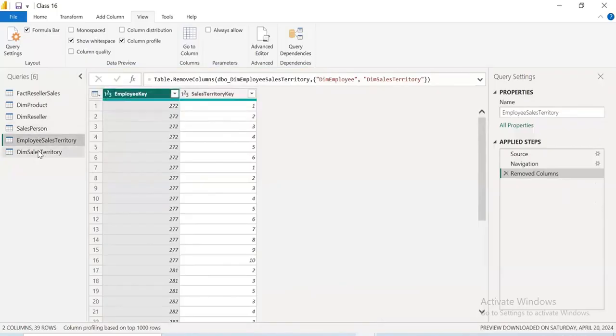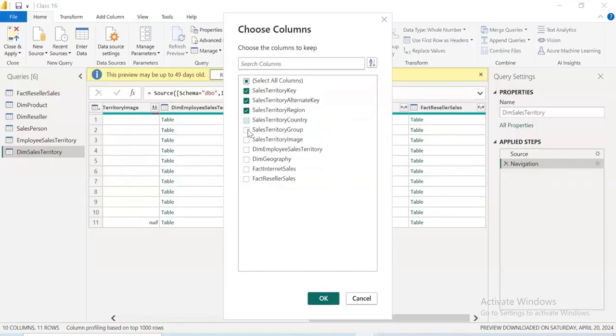Then I have another table, which is dim sales territory. So obviously alternate key, region, group, done. Nothing else. And I will click on OK.